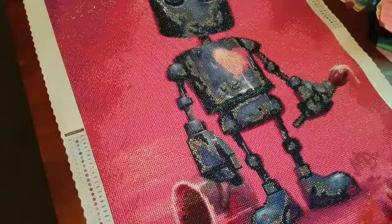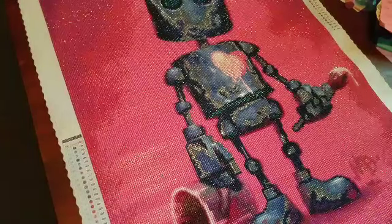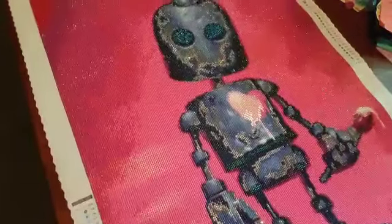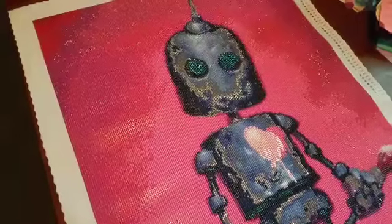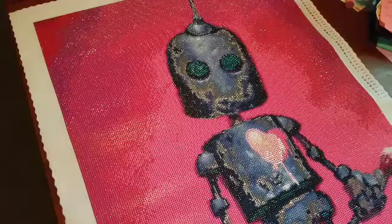I'm not usually a pink girl. Pink is usually not my jam — I like teals, aquas, purples, those kind of colors. But when this got released, I went back and forth about it for maybe the first week. But then I thought to myself, you know what, you really do like this because you keep going back to it.